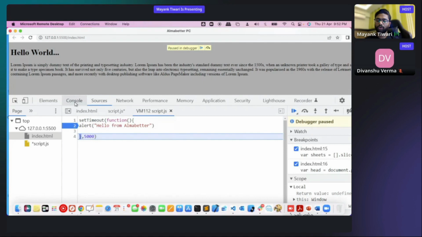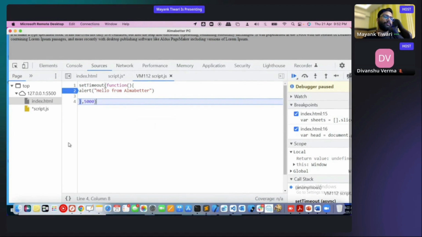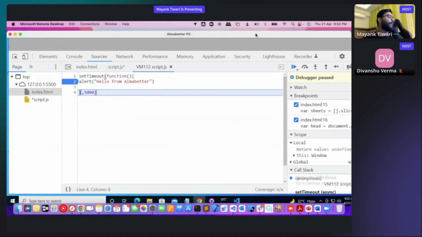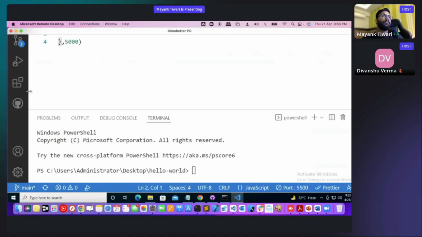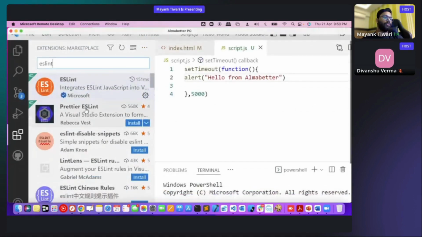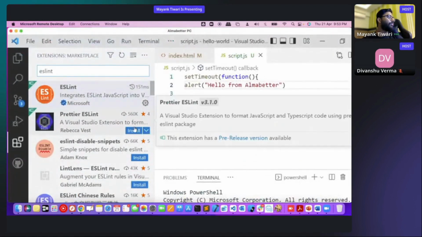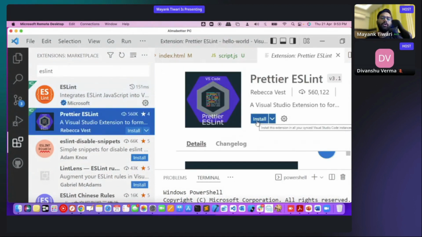Run us through the IDE itself, the various extensions? Yeah, exactly. So how to download an extension? Just simply go to Visual Studio. Just one second. Here you can go to the extension part and simply click on any one. Click on that extension and simply click on install. It is automatically going to be available for you.